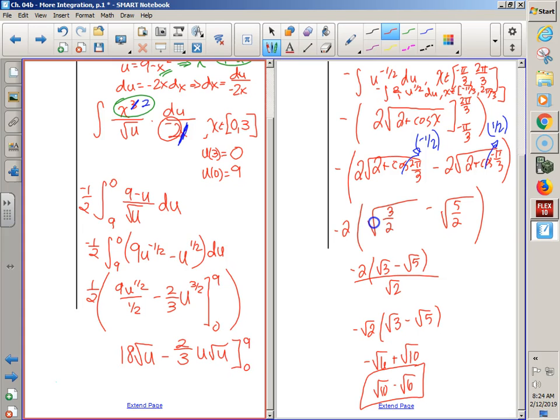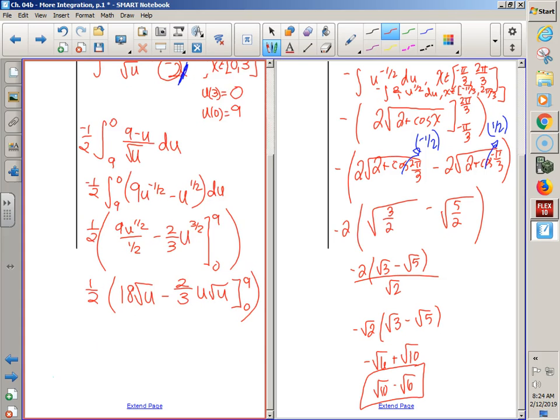Can't you just make it 9? Make it what, Thomas? Make it 9 square root of u minus 1/3. Oh yeah, you could pull out the 2. That makes it a lot nicer. So we could make that a 9, we could make that just a 1, and that's 2 over, that's just a 1 too. So if we pull out the 2, that cancels out. So we have 9 root 9 minus 1/3 9 root 9. That's f of b minus f of a, which is 0 minus 0. So then quick math. The 3s cancel and we get 9, and then that would be 27.